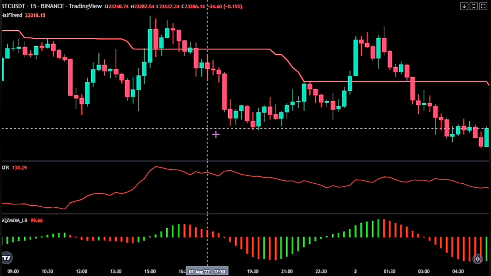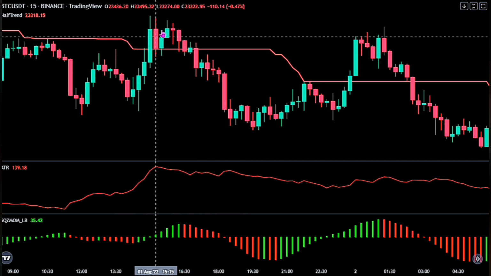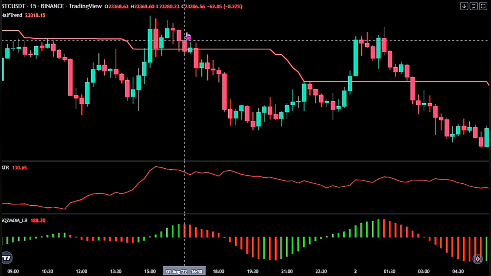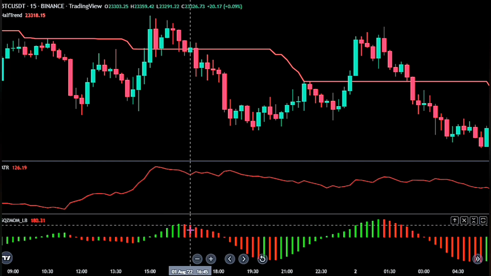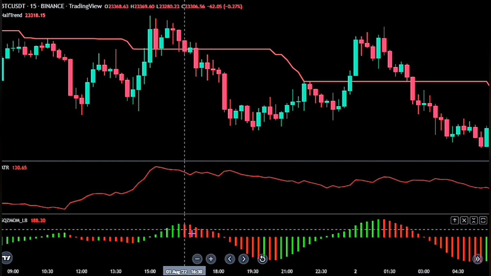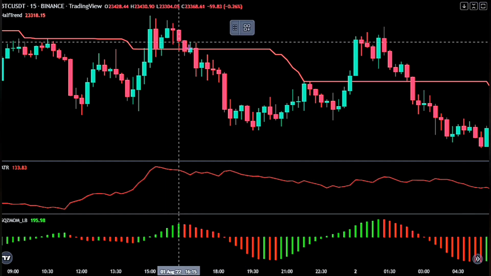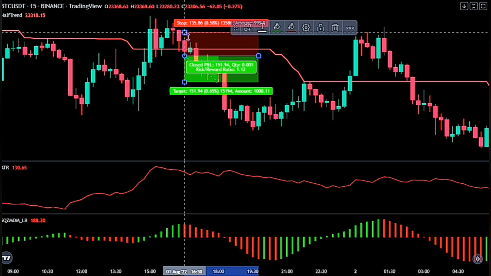So here, we see that we are in a bearish trend. And we see opportunity that presented itself right here, as our MA is still in red. And the price has closed above the MA without touching the MA. We waited till we saw our sell entry at this point, as the squeeze momentum gave the sell signal to enter the trade. We would then place our entry at the bottom of the trigger candlestick. With our stop loss and take profit level, we see that this trade was a winning one.